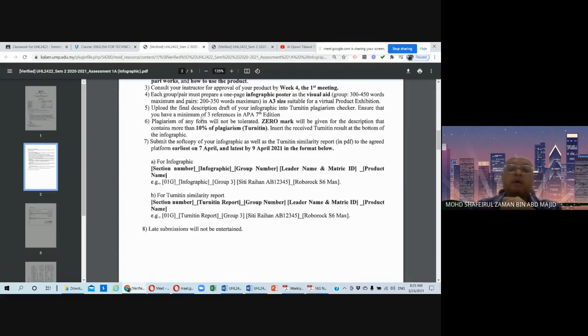Then the last line in number 5: you need to make sure that you have a minimum of 3 references, written according to the APA 7th edition format. Why? Because you took the information from other sources regarding the product, from the main web page and other sources perhaps. And what does APA mean? If you still remember, American Psychological Association.